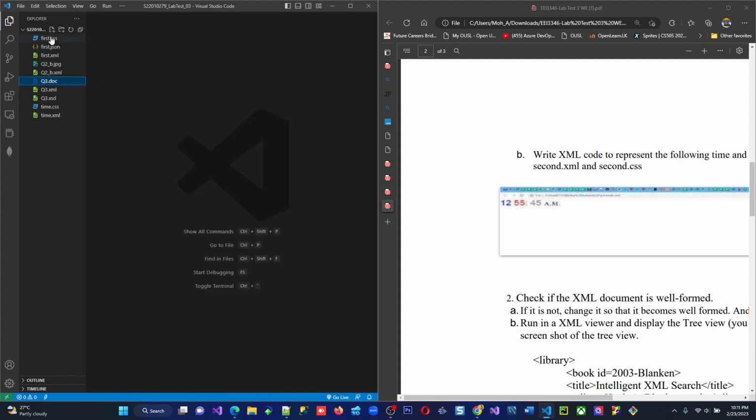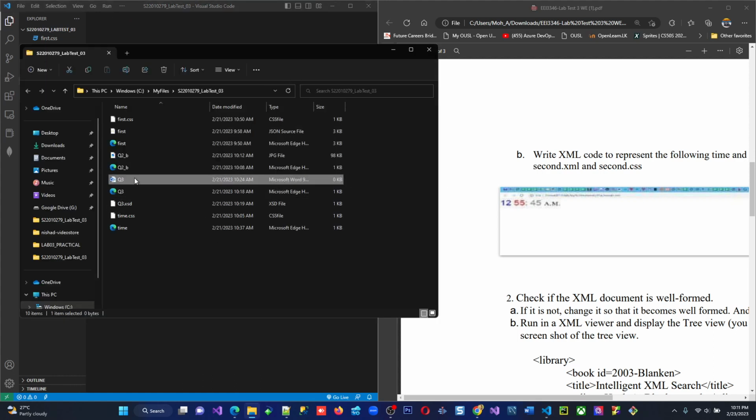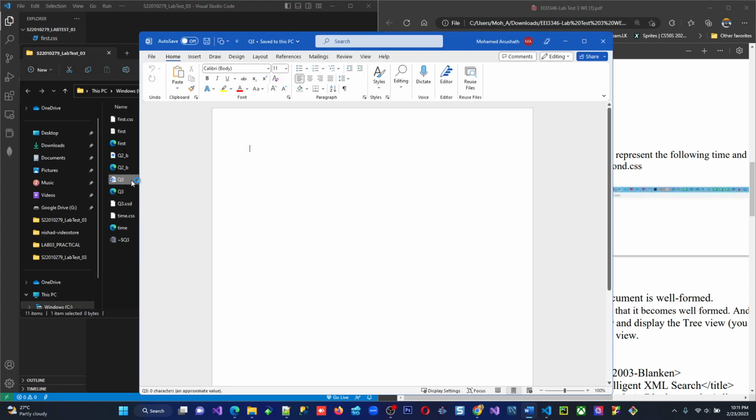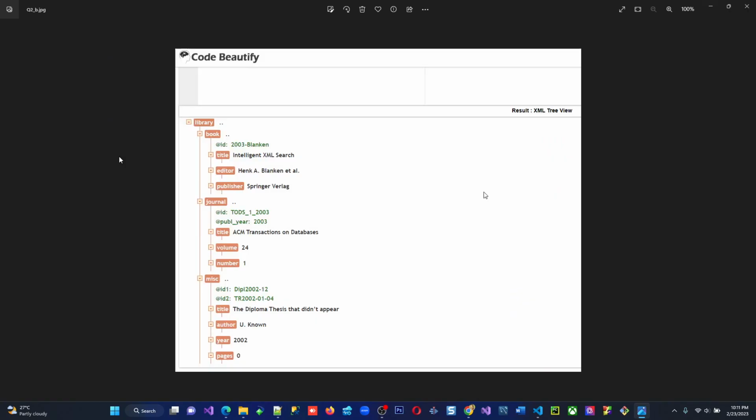It's a document file, by the way. See, I'm going to reveal it in the File Explorer, and this is my document file. It's a Word document file. I just double click that, and oh, nothing is there. I don't know, maybe I deleted it. This is my question, by the way. This is my answer to the exam.